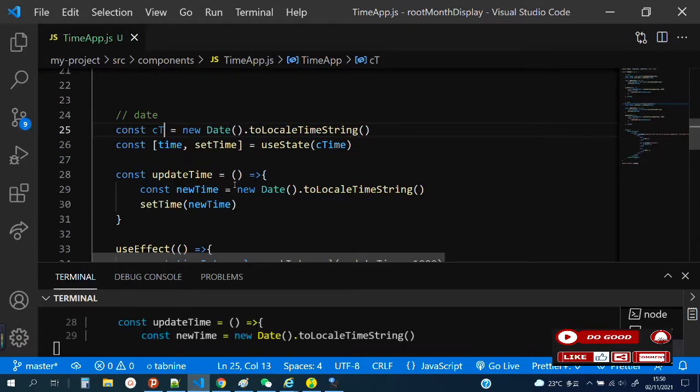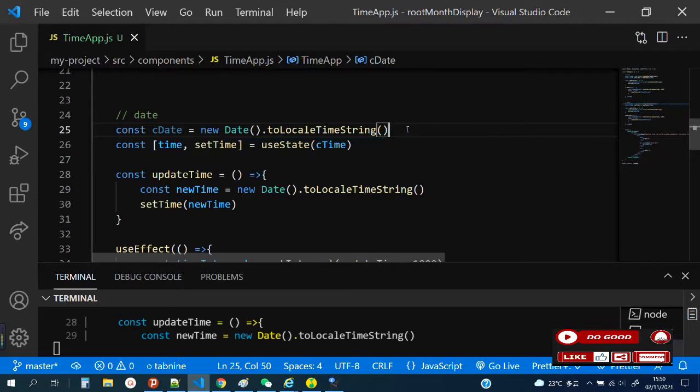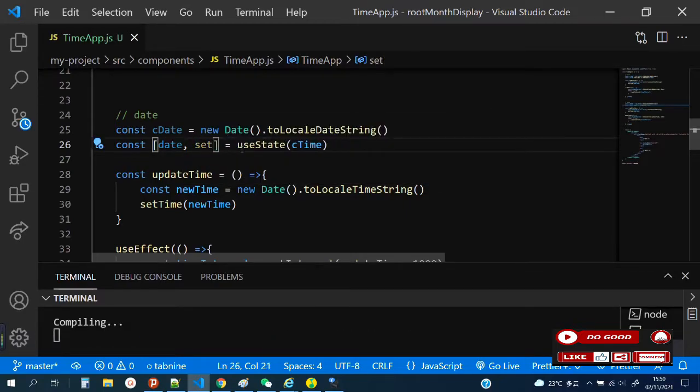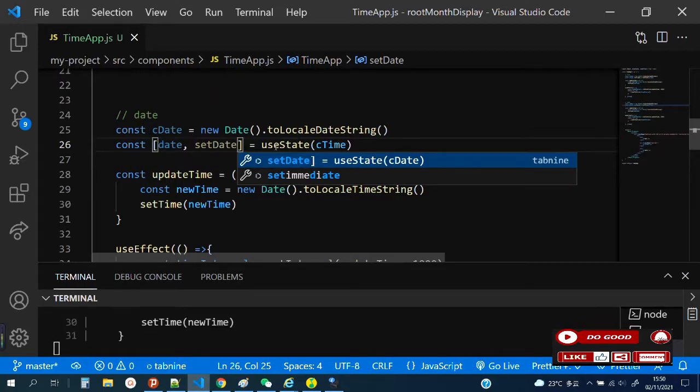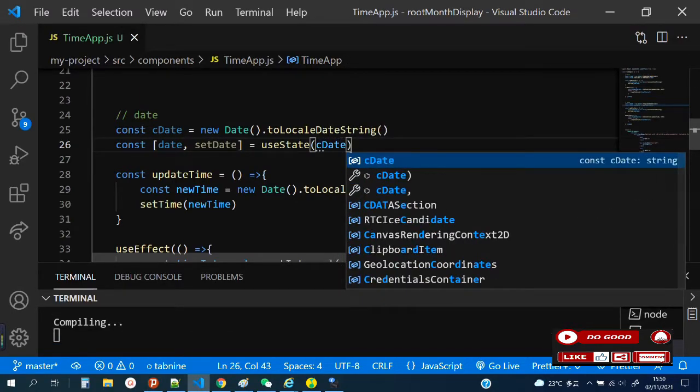The next one is the current date. The current date equals new Date().toLocaleDateString. So here const date equals set date. The useState is going to be current date. So that is that.